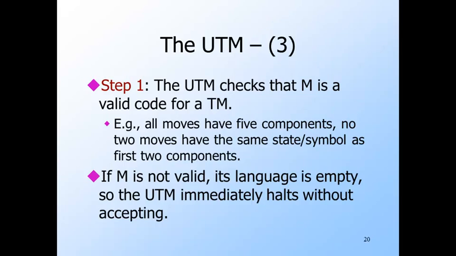All this checking will require running back and forth on the input quite a bit. It can be facilitated by copying blocks of zeros onto one of the other tapes and comparing these with the rest of the representation for M. If any flaws are found with this code for M, or the 111 is not found, then M is regarded as a Turing machine that accepts nothing, so the universal Turing machine immediately halts and rejects its input.